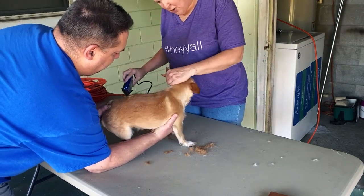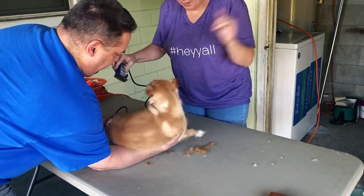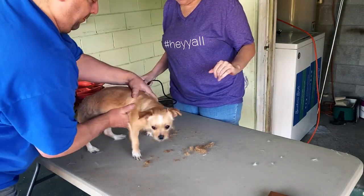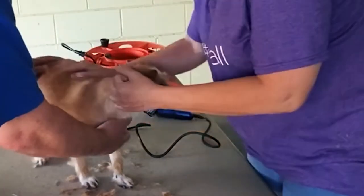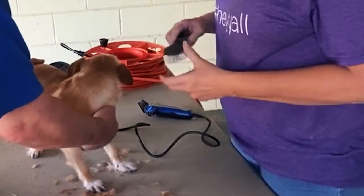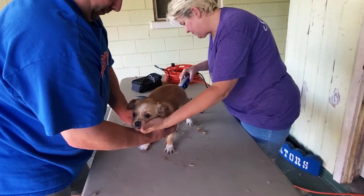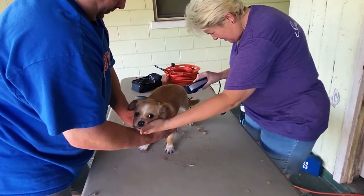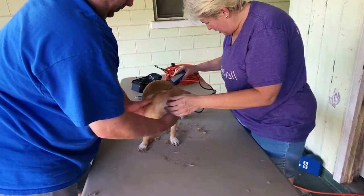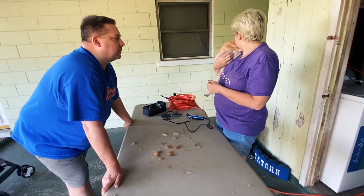He's on medication and is working through them beautifully, but we still have outbursts every once in a while. This may seem a little scary that he's nipping and barking like this, but trust us when we say this is amazing progress. He was a real trooper throughout this process — you're the best boy ever!